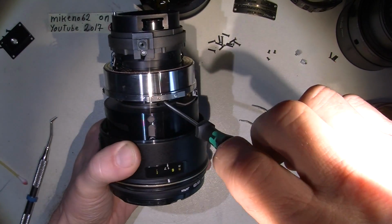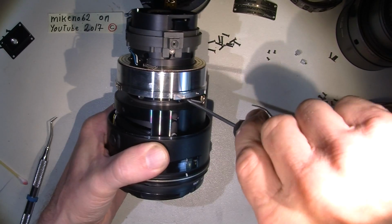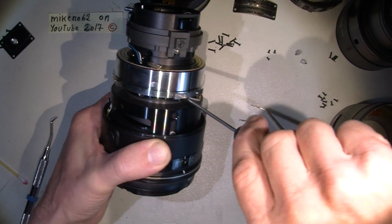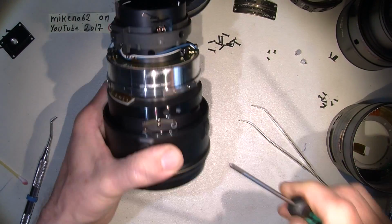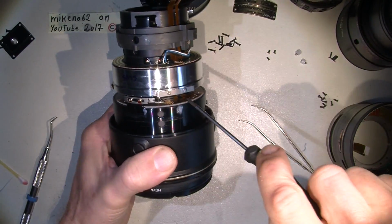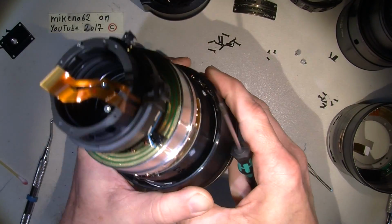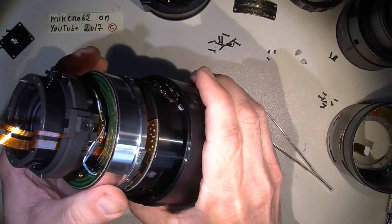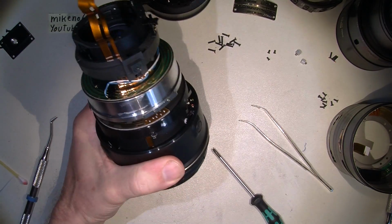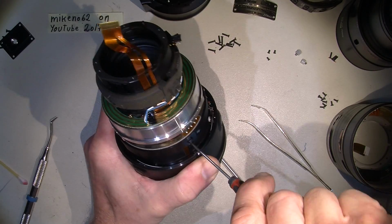Maybe I should check if there's any loose screws. Could be. No. It's fine. Another one. And the last one. It's fine. Yes, it is. So it's not the problem. But the problem looks like it has been dropped or hit into a... This screw is tight.